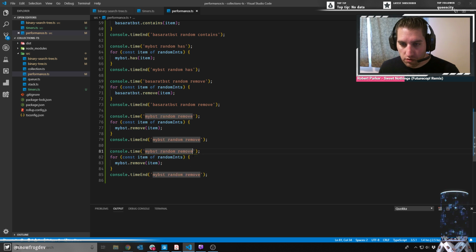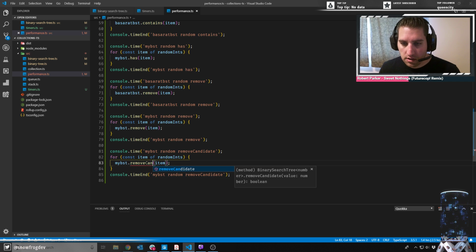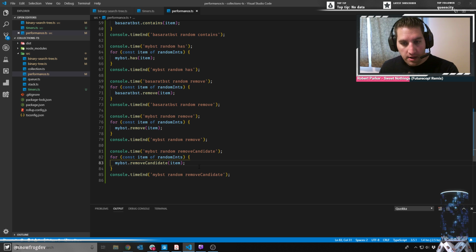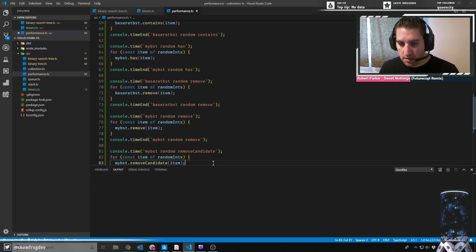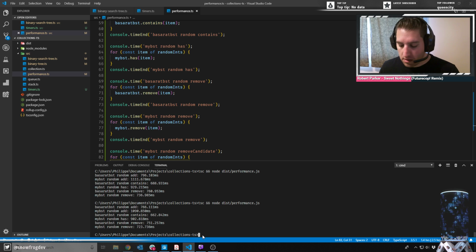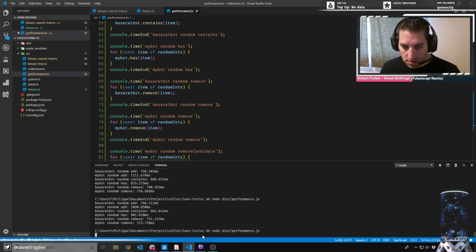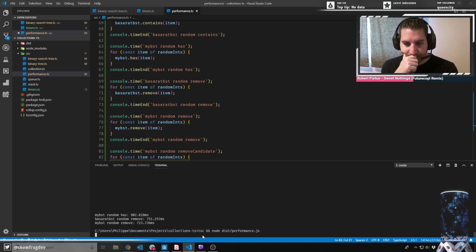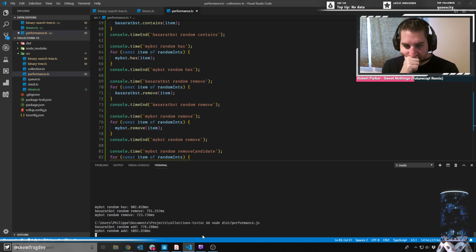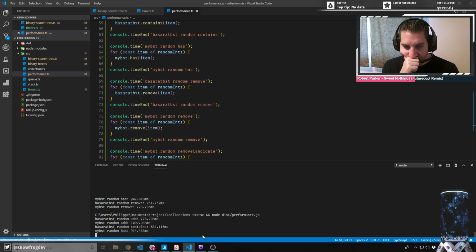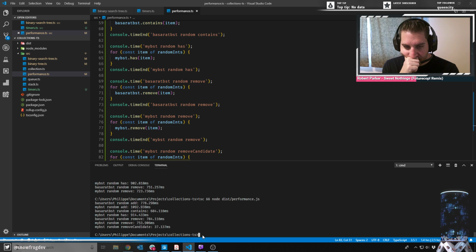So random remove candidate, remove candidate, remove candidate, and let's do this. What? No, that can't be right.